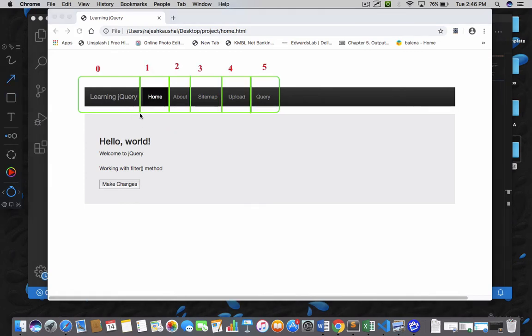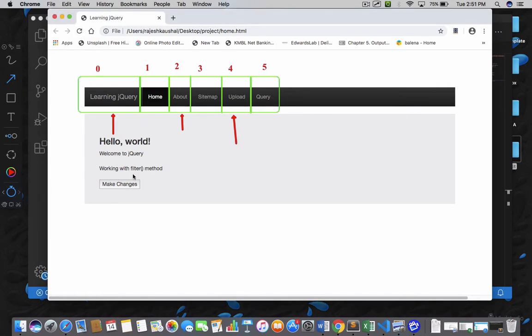You can consider it as the original wrapper set returned by the dollar function, and then the filter function will apply on this original wrapper set, and we will get a new wrapper set of even positioned elements. The even positioned elements are the item at index 0, the item at index 2, and the item at index number 4, right? That means the red color will be applied on only these 3 elements. So let's run the code and see the output.